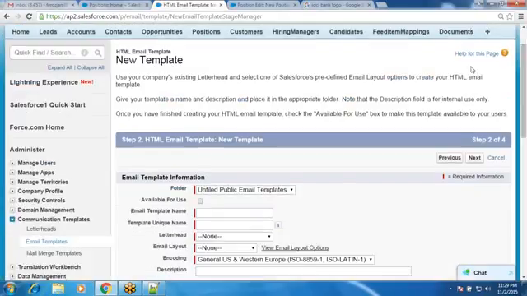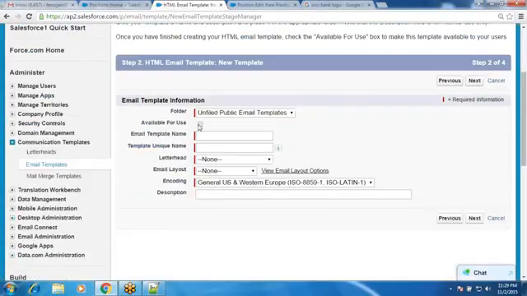Click on next. Make it available for use by the various people in this Salesforce organization by selecting this checkbox. Email template name: new position notification.